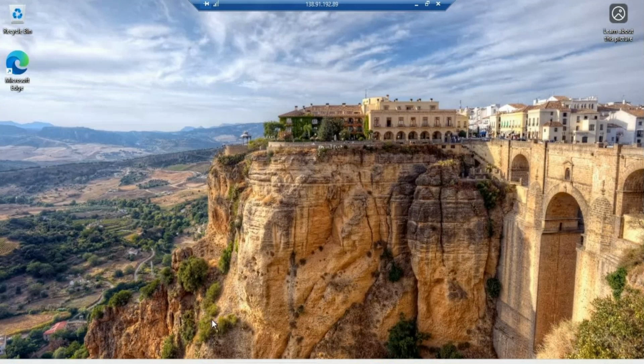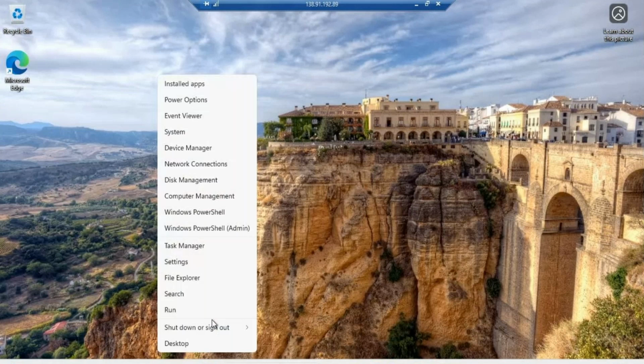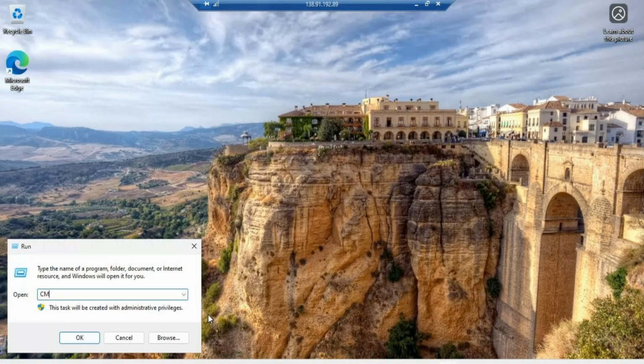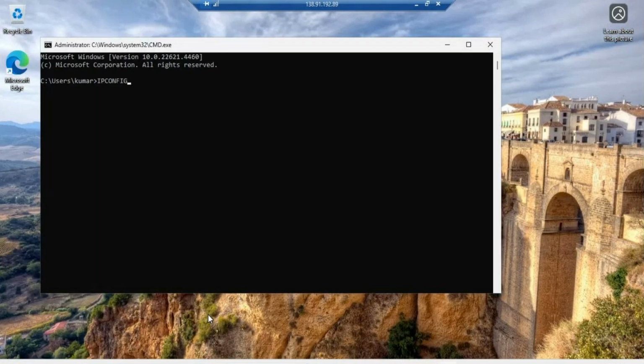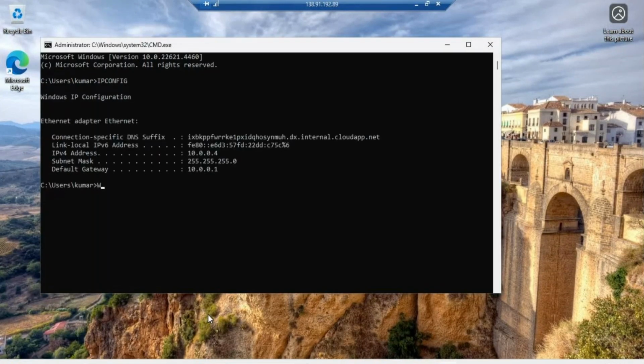If I check what my IP config is, it's 10.0.0.4. Who am I? I am Jumpbox Kumar.